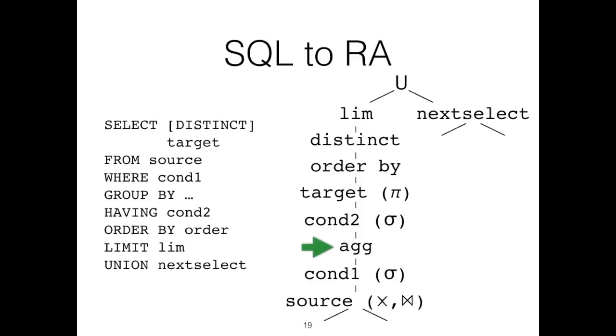If there is any aggregation going on, this is where it would go. And we'll talk about aggregation in one or two classes, depending on how time goes. But I'm going to hold off on that right now, but essentially this is where it goes in the tree. If you have a having clause, that gets applied after the aggregation.